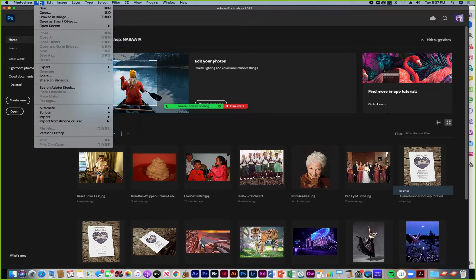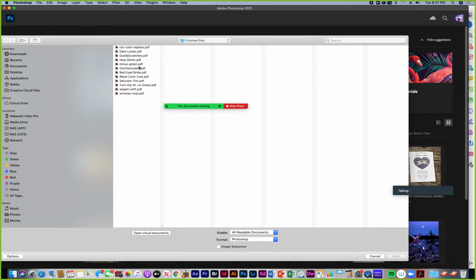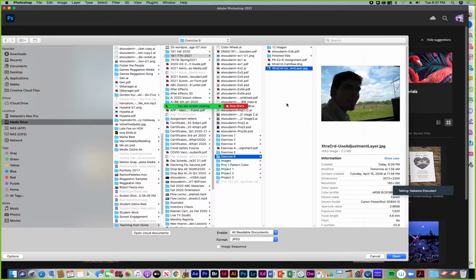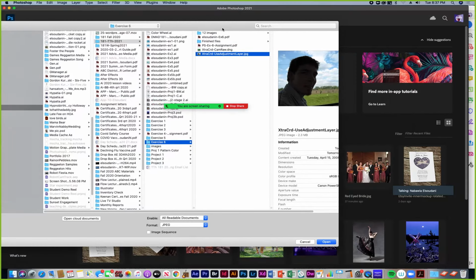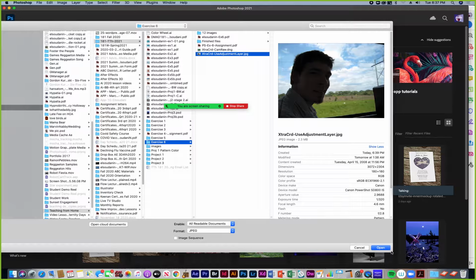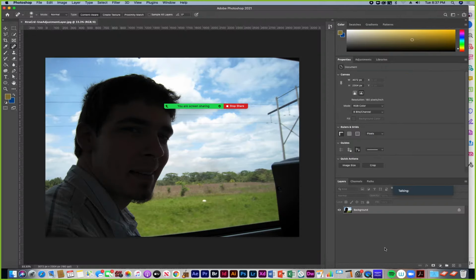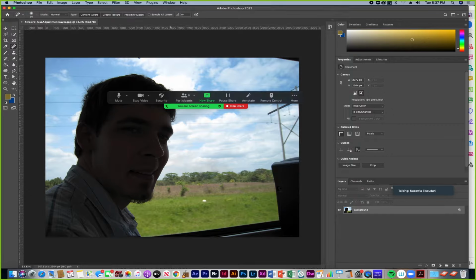Okay, so I'm going to open up the extra credit. There's one here that is one of my cousins that I took a photo of on a bus with a really bright background. So of course he came out in shadow. For this one, you get to demonstrate that you know how to use an adjustment layer. That's key to getting the credit for this, is to use an adjustment layer. And for this you want to only adjust the guy. No need to adjust the background.